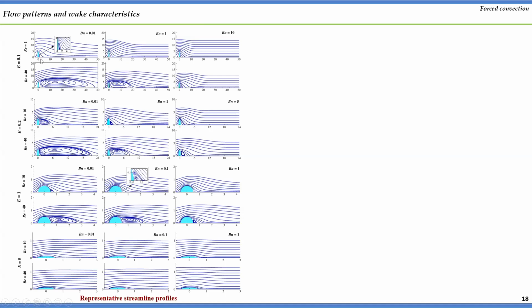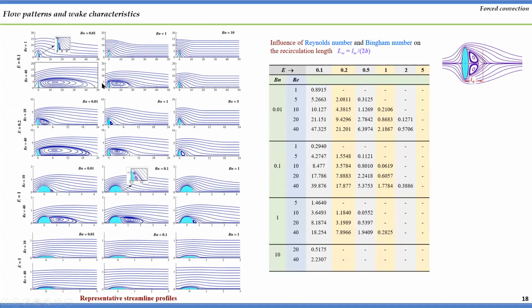So here you are able to see that the object is very blunt, and the formation of the vortex is larger. But the moment your object becomes slender and slender, over the same range of parameters we are not able to see any flow separation. So we are able to see the effect of all these parameters on this vortex length, which will be useful when you are designing any operation where you need efficient heat transfer, mass transfer and mixing.